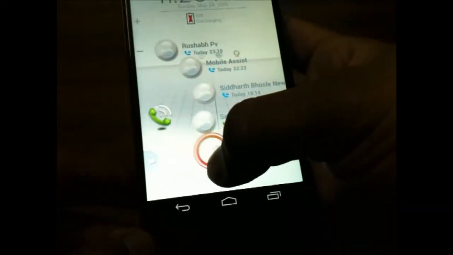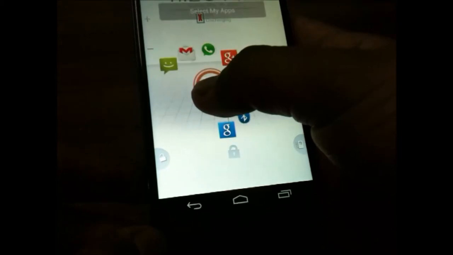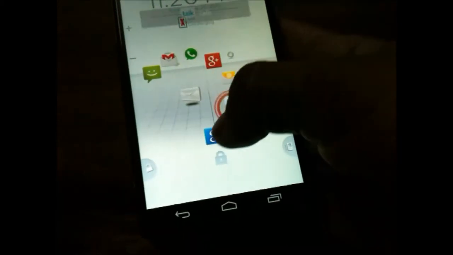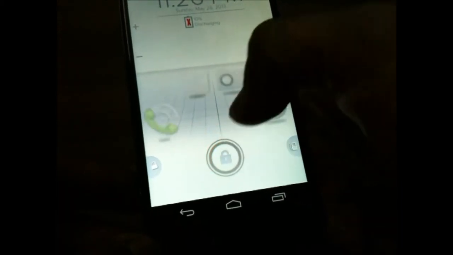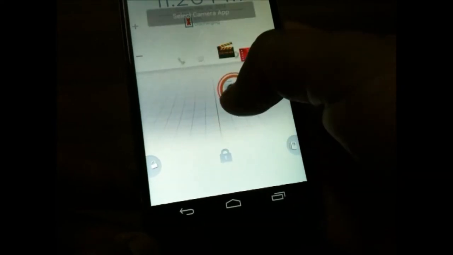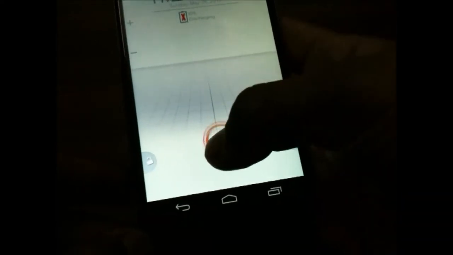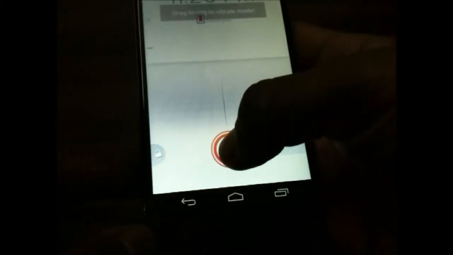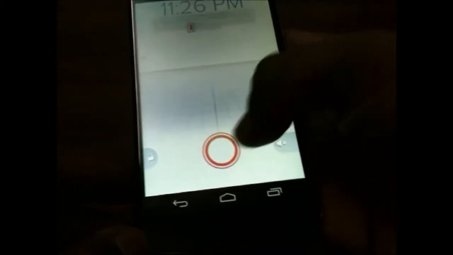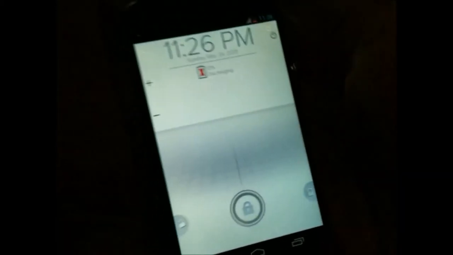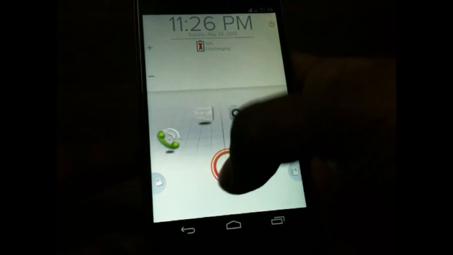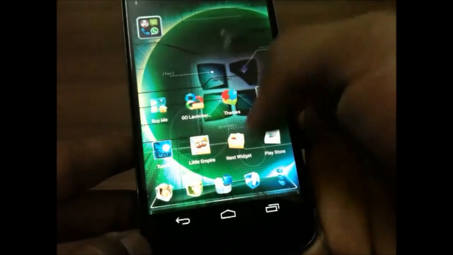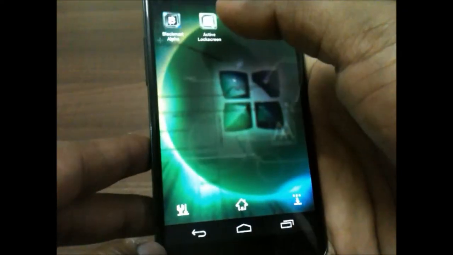And if you go to the message icon, you can see the different sort of applications related to messages. And if you go to the camera, you can see the gallery and its other applications. And if you scroll to the left, you can mute the device or silent the device, and that's basic Android stuff. Now let's unlock the device and see the application.